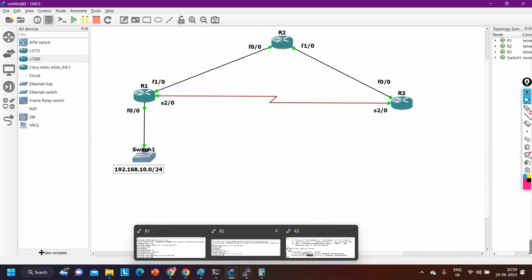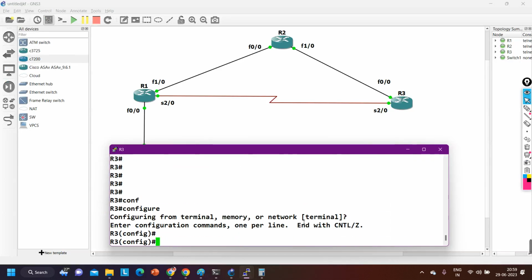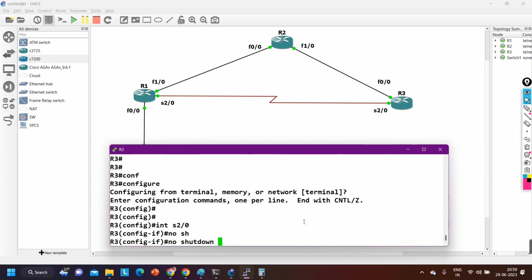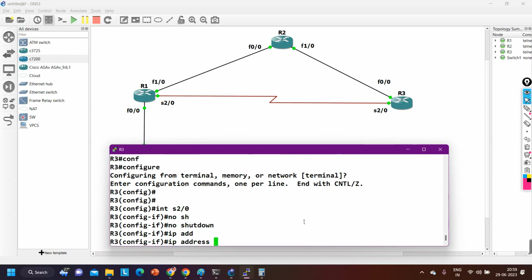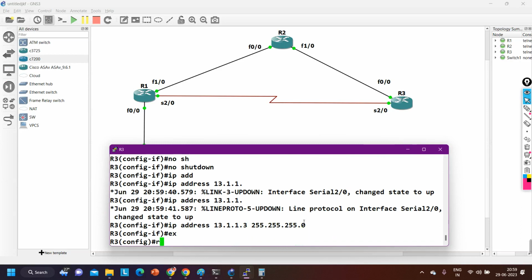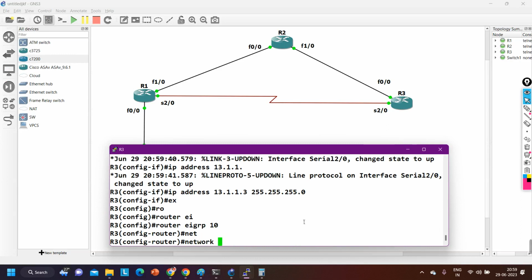Then on router 3, interface S2/0, no shut, IP address is 13.1.1.3, let's say, 255.255.255.0. Exit, router eigrp 10 and network 13.1.1.0 0.0.0.255.